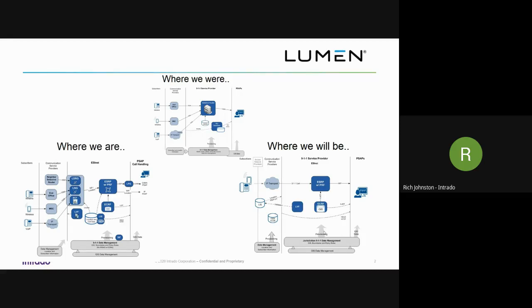What this also shows is where we are now. We can absolutely begin today, and we are in other areas of the country, supporting GIS routing. So as long as we get those operational procedures set up, as long as the PSAPs' GIS authorities have good boundary layers and street centerline and address point data, we can get that up and running. We have the capabilities in our system today. Again, we're supporting this in other areas of Lumen to be able to receive that GIS information, to process it, check for errors, and load that into our system. So all those i3 capabilities are in our system today. We just want to work with the state of Colorado to figure out the path best for them to activate it.